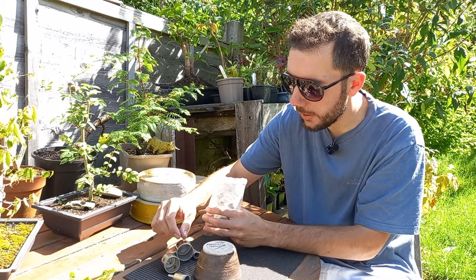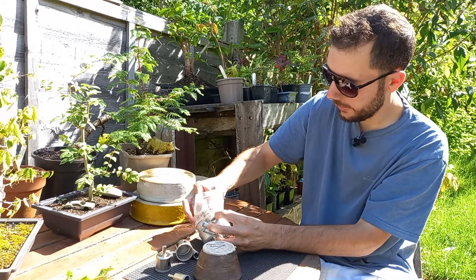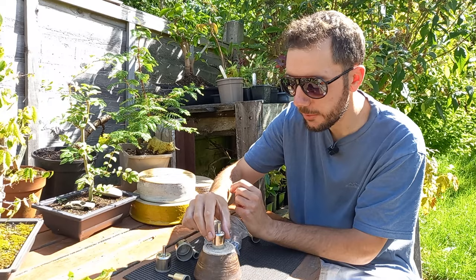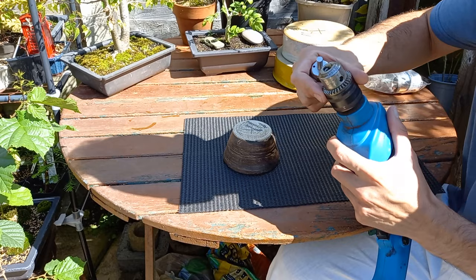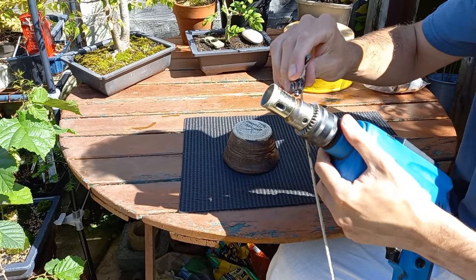So I think for this pot, that's probably going to be too big. That one is 35 mil. So we're going to need one size down from that, which I think will be this one, which is 28 mil. And that would be perfect for that pot. Right, so then the next thing is attaching the bit to your drill. So it's just like attaching any other drill bit. You just turn the chuck, get the chuck key, which is down here. I have this attached to a piece of string just so I don't lose it. And then just tighten that up, make sure it's nice and firm. And you should be good to go.